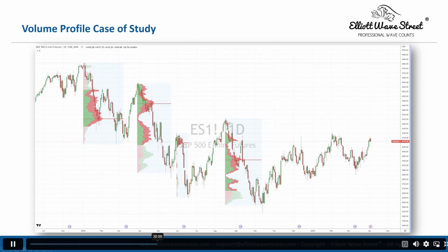So you can start seeing the different cases. Look at this one. This one is a special, right? The fair price is here. And let's say that we are here. We can see a huge distance between the price and the fair price. So we know that the market is extremely cheap. And we need to focus on finding a signal to go long. That's it. We can't sell. Let's say that we are trading on the daily chart. We can't sell if we are here because we are far from the point of control. The point of control is up here. So we need to start looking for a buy trade.